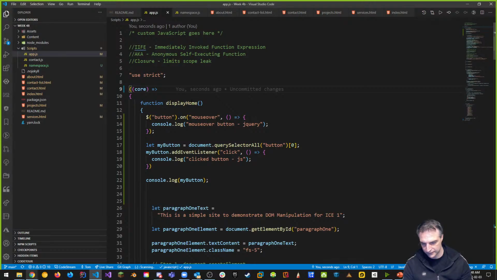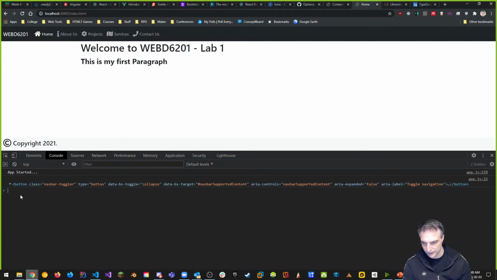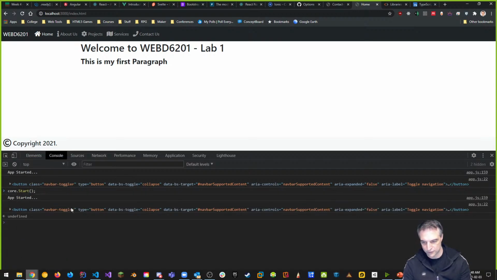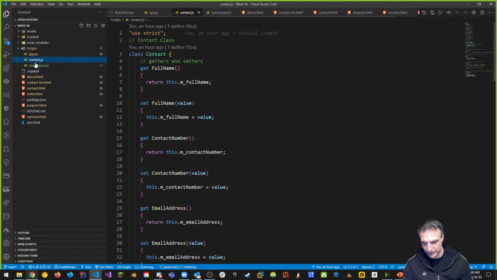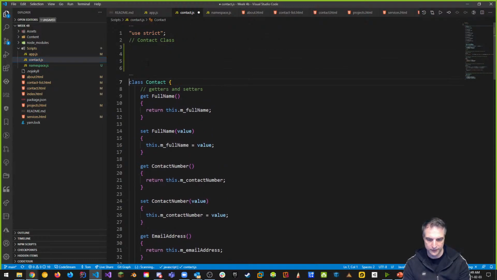And if I test this by going out to my page again, and if I type in core.start, because I did that, then sure enough, I can still get app started. That's still the same thing, right? But where it really shines is because I'm using namespace.js, where the pages that include contact.js, I can wrap this in my namespace as well.